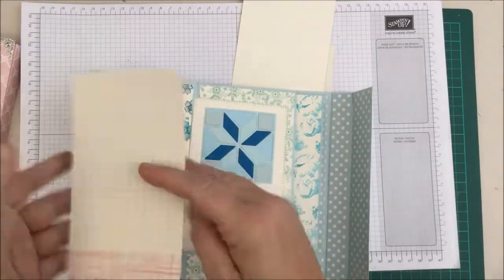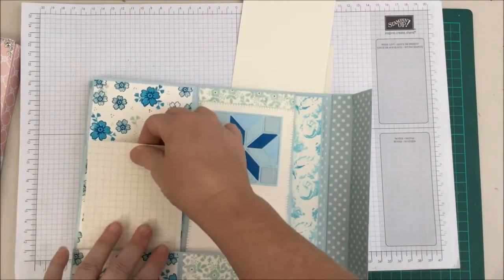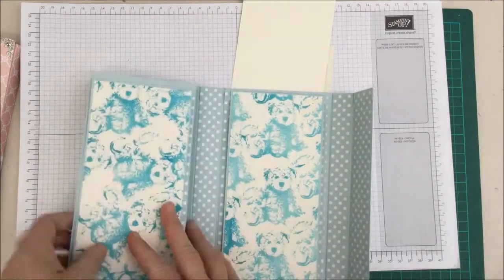Right, so using that Memories and More pack, if you haven't got a lot of stamps, will be a godsend to you.